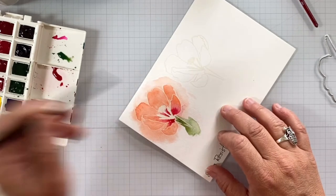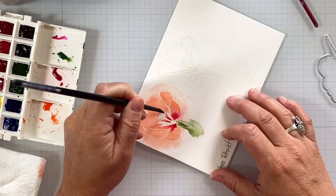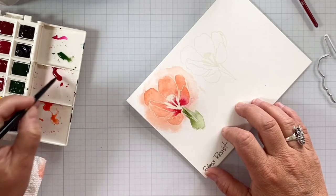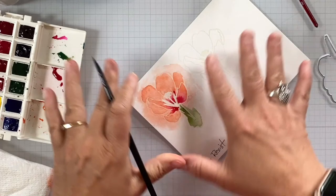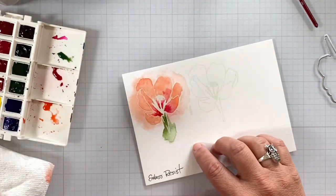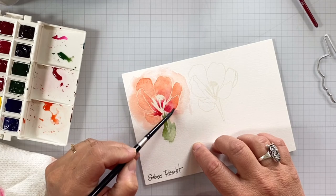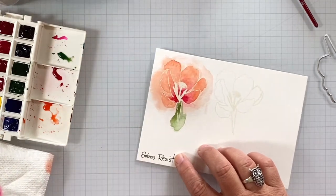So mashed up with that orange, it's really... Oh, I just love it. I just love how it's coming together. See that little bit? See how it went? Whoosh. Really love that. Now, do you need to use DaVinci paints? No, you don't. You can use whatever you have in your stock, in your stash. You're just going to grab a pink and an orange.